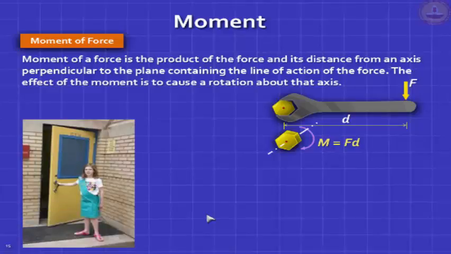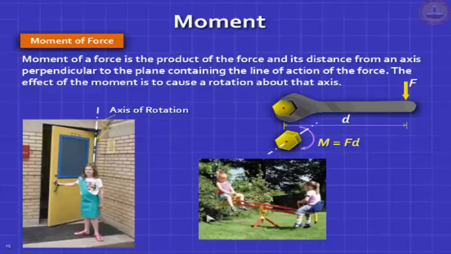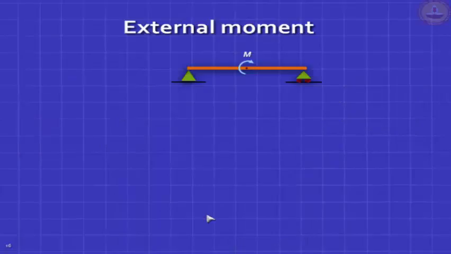This lady is trying to pull that door open, so the door is opening, its axis of rotation is vertical in that case. We've all done this when we were kids. I hope you're still doing it in the park. Swinging up and down, the axis of rotation is, in this case, horizontal. So whenever you talk of moment and rotation, you must be clear what is the axis about which the moment is applied, what is the axis about which the rotation takes place. Then only you can define a moment.